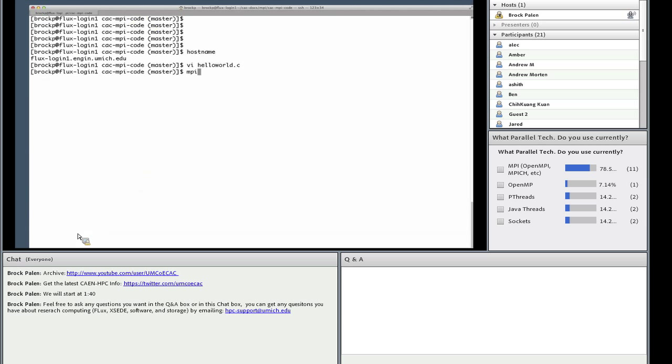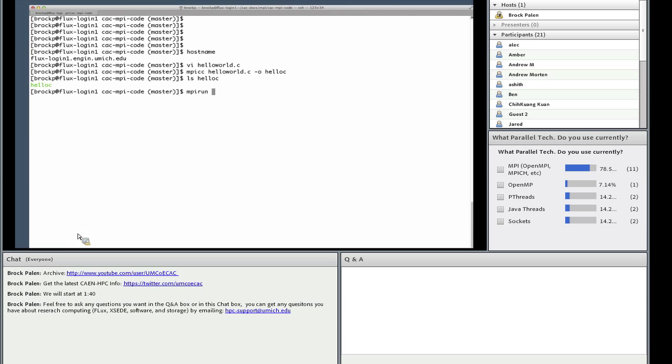So how do I compile this? I use mpicc, which is a wrapper compiler, and then I just use normal options. So this compiles the code, which in our case is still using the Intel C compiler underneath, and links with the needed MPI library. So this gives me an executable called hello_c that's got all my MPI libraries attached to it.